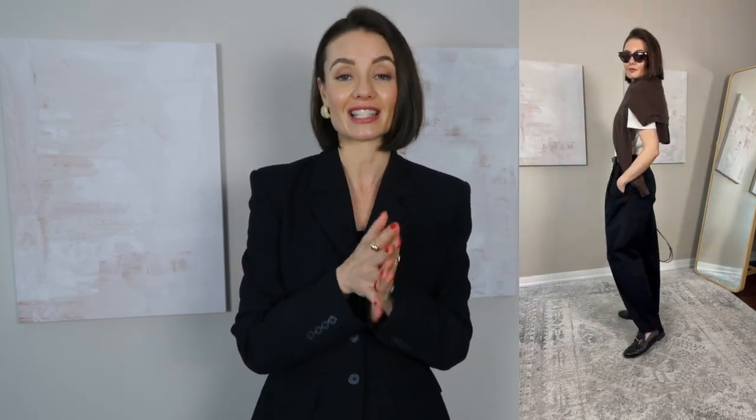I kept the t-shirt basic. I still went with my basic white t-shirt. I think that is also one of the key pieces that I think of when I think of 90s, 80s styling, that classic white t-shirt. It just works with every single outfit, and I just love this combination together. Of course you can do any type of color combination, but these kinds of pieces together will give you the same effect.